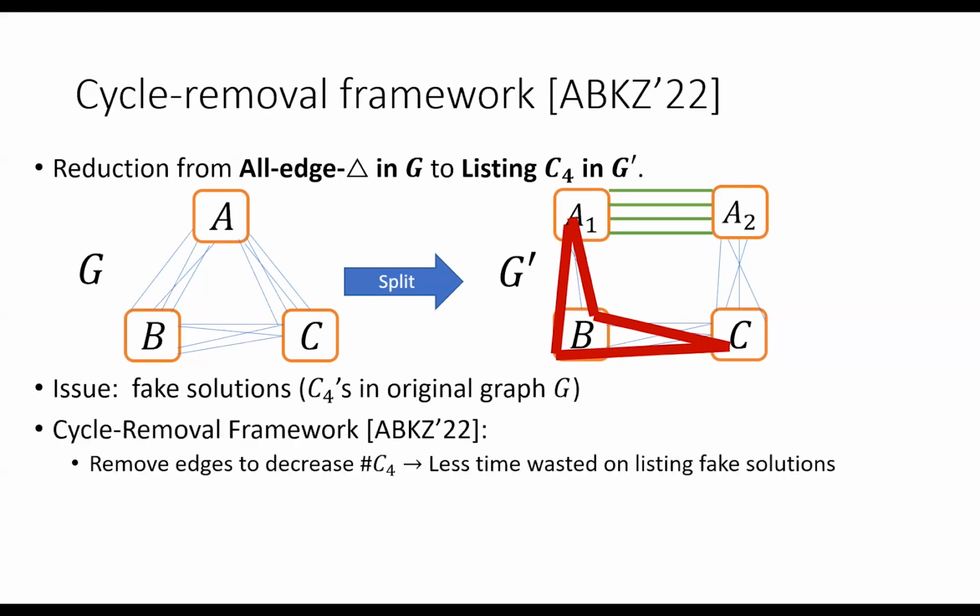To overcome this issue, Abboud et al. developed this cycle removal framework. They remove edges of the graph in order to decrease the number of four cycles, so that less time is wasted on listing these fake solutions. And this has to be done in a very careful way, so that they can also efficiently find the triangle solutions involving these removed edges.